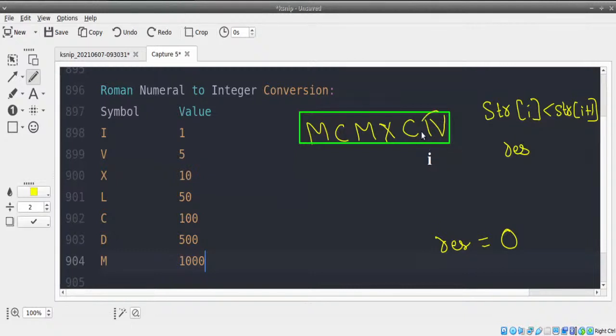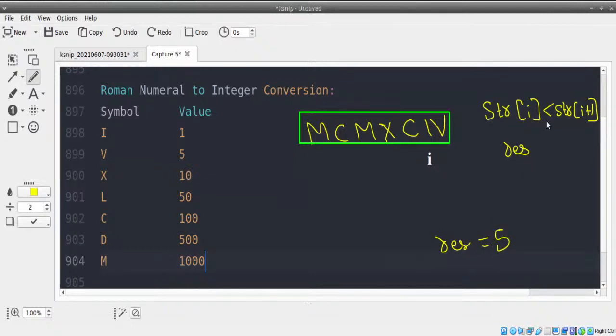So, I'm just going to write. We're going to subtract: result equals result minus string of I, or string of I plus 1 minus string of I. Whatever is string of I plus 1, I'm going to have to subtract string of I from it. Now, initially for that purpose, whatever is the last value, I will store in result. I can do this, right? Last value is 5. I will store 5 as a result.